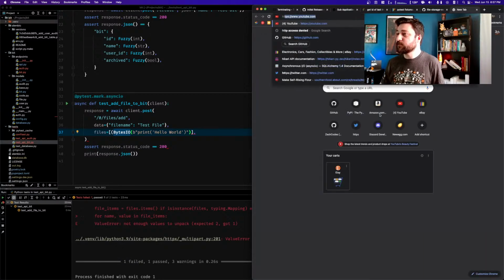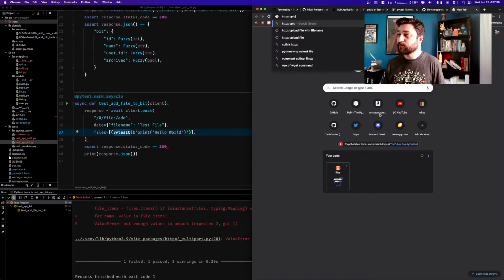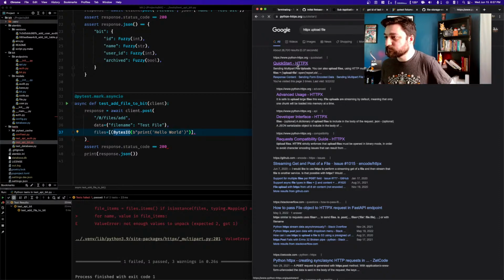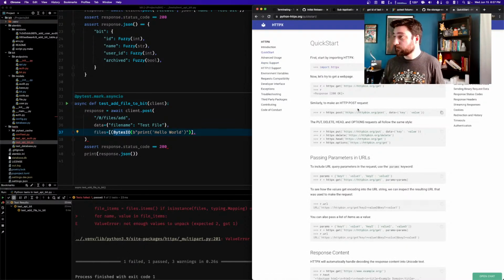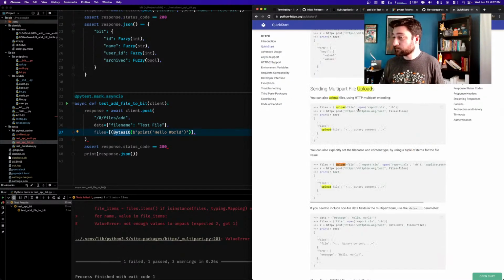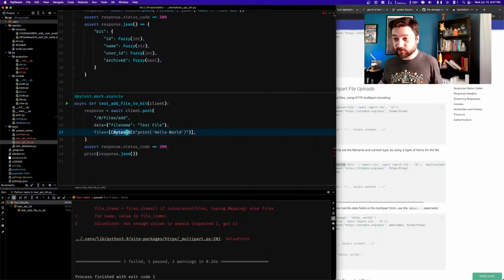So let's do HTTPX upload file. So it can be a dictionary. So we can do a dictionary. Let's do a dictionary. File.